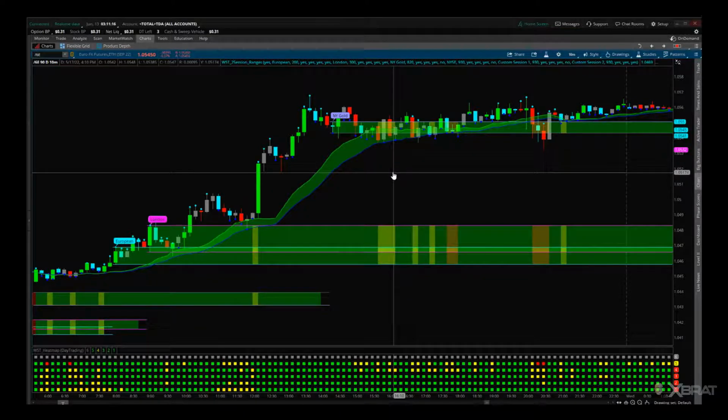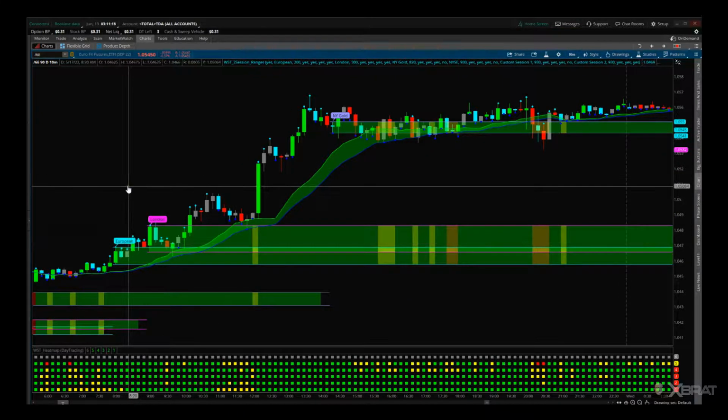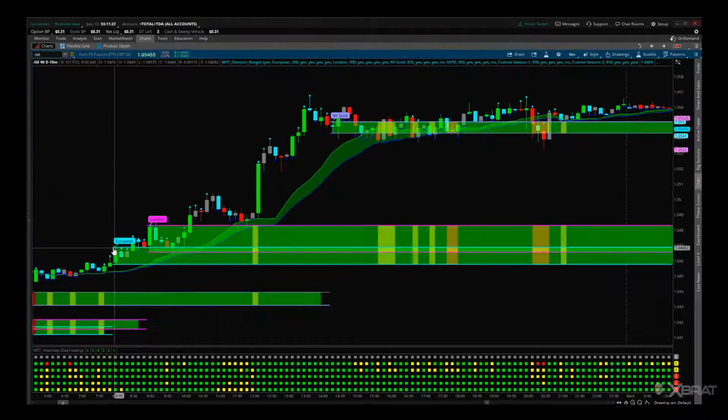So let's go through this. So European Open, we're on the 10-minute time frame. Currencies perform better with this opening range on the 10-minute time frame. So we see the European gold pit open here at 8 a.m. European time. We get the range defined. It's colored in green. We're only looking for the long breakout here.